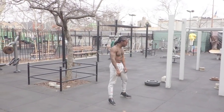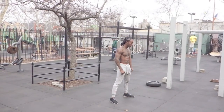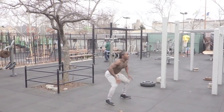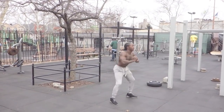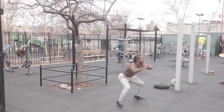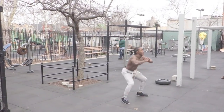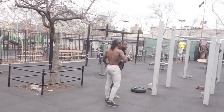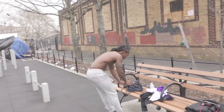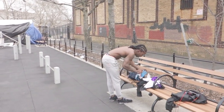Ten. Nine. One more. Okay, want them gloves out the bag? In the blue bag soon. I got two sets left.